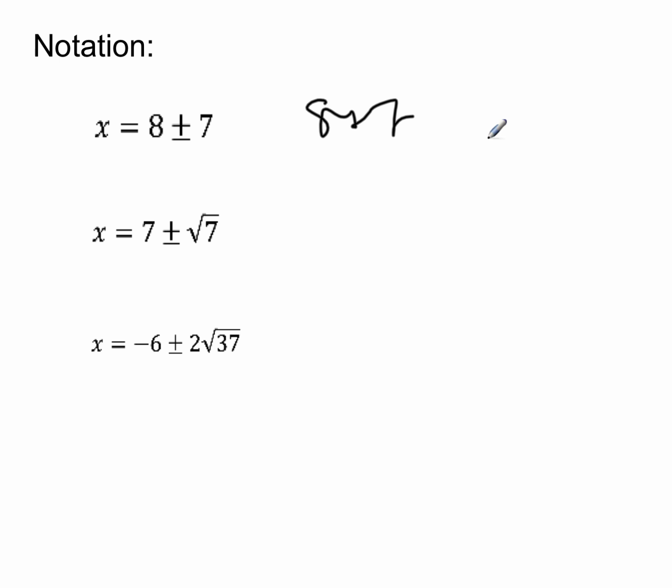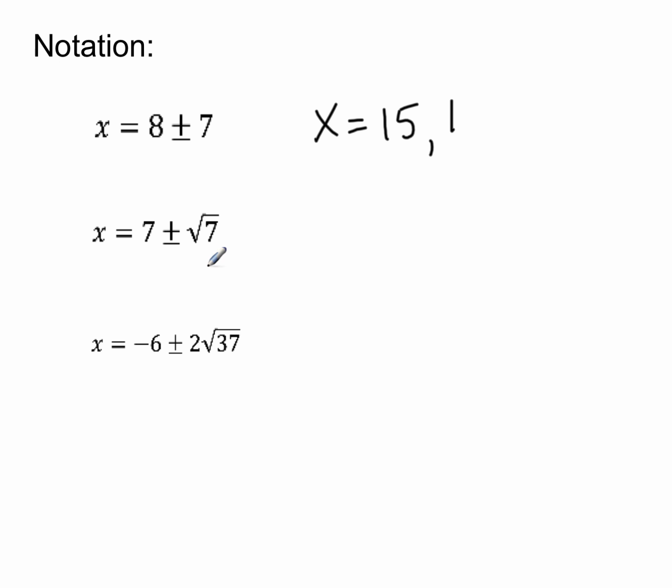Oops, that's very messy. Sorry about that. Let's see if I can do that again. They don't want to do 8 plus 7 and 8 minus 7, but that indeed is what they are trying to do. I'm in trouble with my pen. So 8 plus 7 would give you x equals 15, and 8 minus 7 would give you x equals 1.